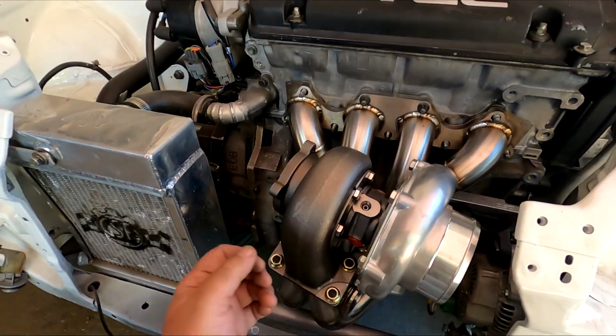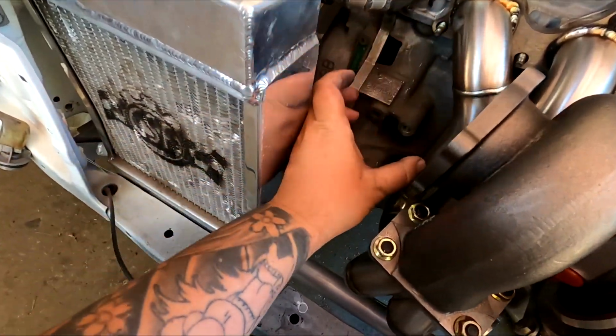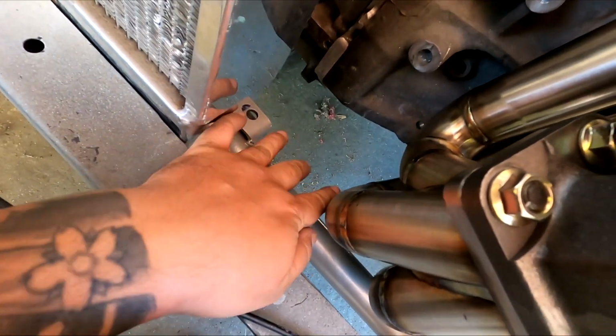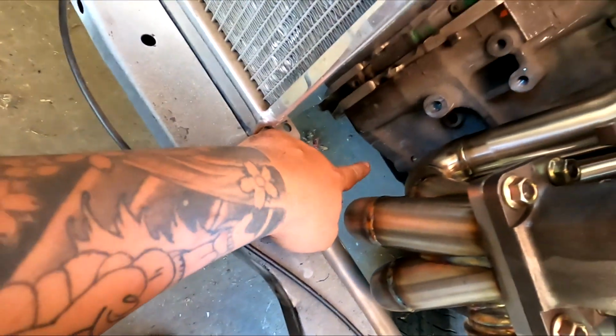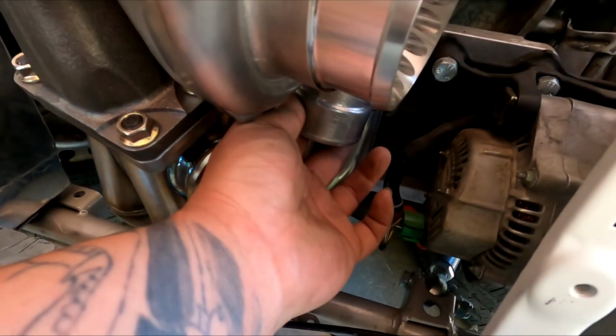So right off the bat, it looks like I've got plenty of room to run a 3-inch downpipe, with a real sharp 90 here. Not that much room down there, but that is definitely maybe a 5 by 5 opening here. So I can probably put a downpipe right through and then go right under the oil pan. Hopefully I've got some space.